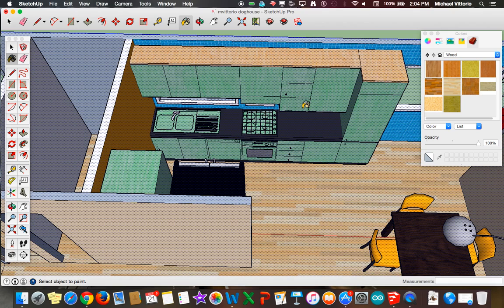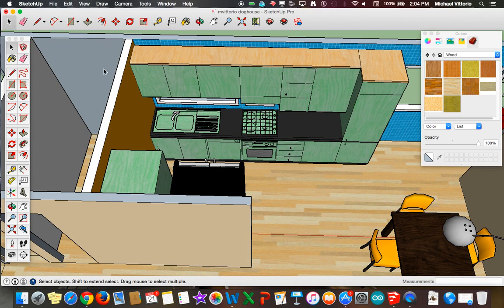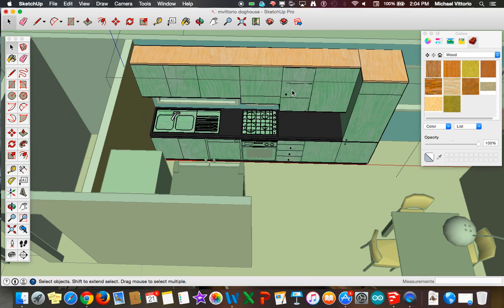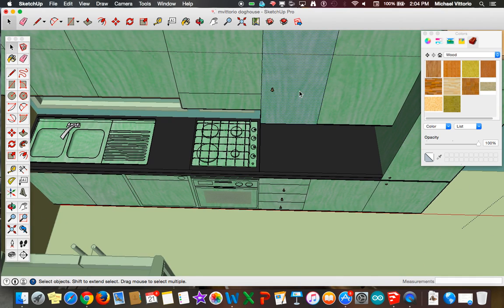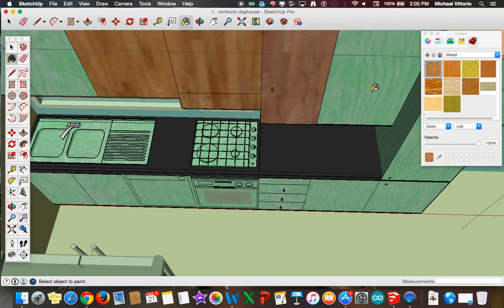So that's what happens if you still have the roof there. So I'm going to delete that roof. I'm going to go in and double click this cabinet until I just have it turn the rest of the furniture green, but then you can see how it got dots on that cabinet right there. Now I can go in and put the cabinets and change them to the same color.